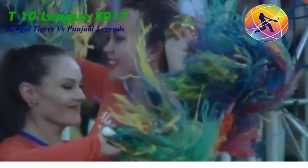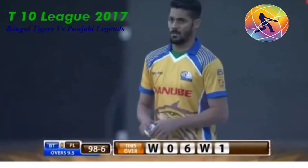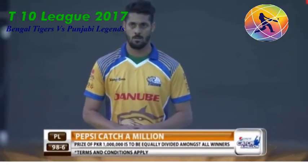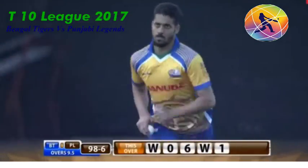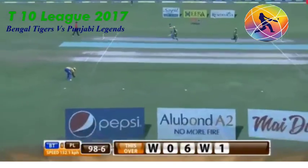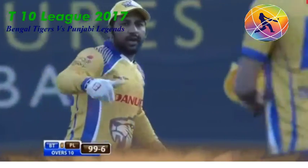Well, he knows exactly what he's doing. He's practiced a lot. One of those Yorkers. He hasn't got the pace, but makes up with his accuracy. Something to cheer for. 2 wickets in the over for him already. He's gone for 24, which is more than the team average, but picked up crucial wickets in that time where the teams tend to just cut loose. Last ball. Great Yorker. Again from Anwar Ali. So they're going to finish one shy of 3 figures here are the legends.